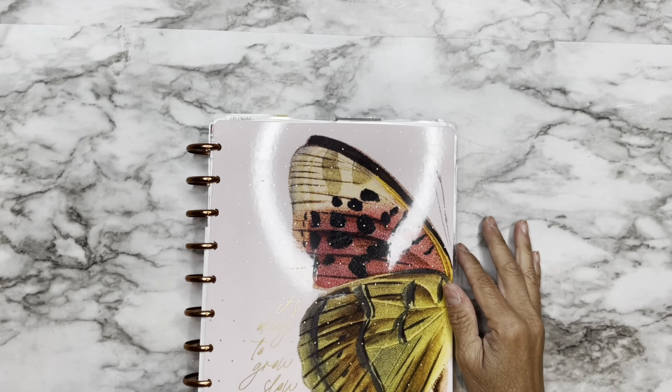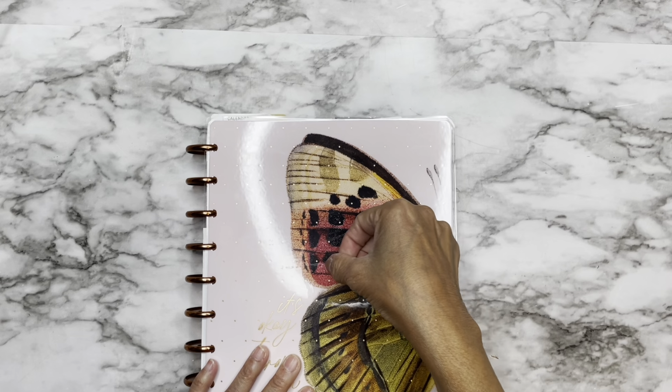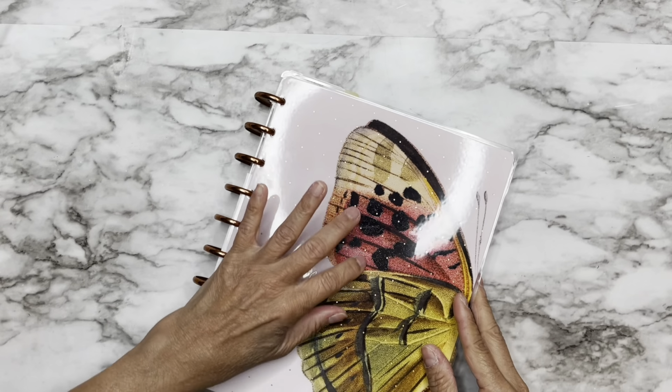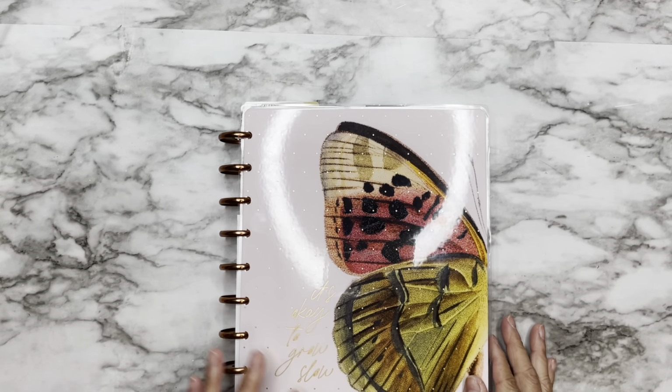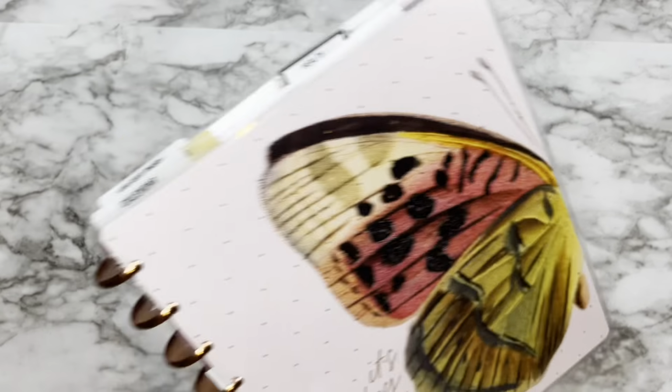So again, this is the new planner. I think I want to put contact paper on it, I don't want it to get messed up. This has glue, I've got to get Goo Gone and clean it. So that is the planner. I love it, love it, love it.